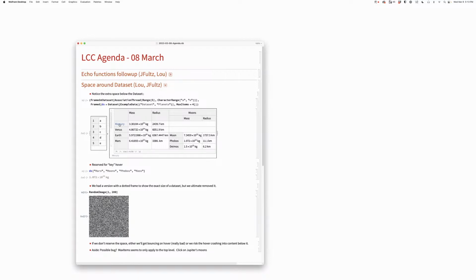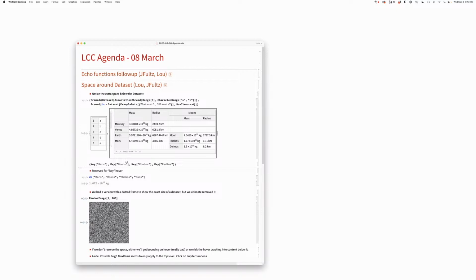Go there, and it extrudes a thing that floats over the content below. I'm okay with that. What sort of stuff is getting put in that space at the bottom? It's the key that gives you that element. So float over the mass of Phobos, or Deimos, whichever. It's giving you Mars, Moons, Phobos. If you click over the mass, it gives you mass, and you'll see that input right below it: Dataset of Mars, Moons, Phobos, mass. So it's giving you the parts that will allow you to extract that thing programmatically.